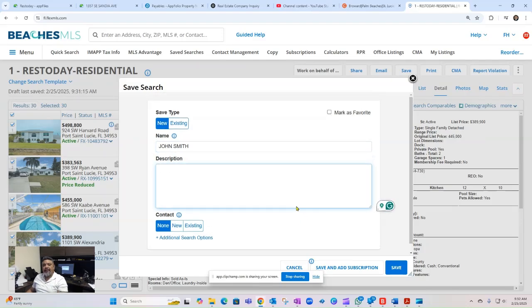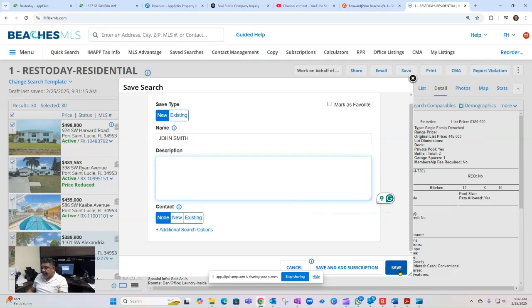And now you have two options. Save will only save the search for you, so you can monitor that particular search, or you can click save and subscribe, which is going to subscribe the client to it.